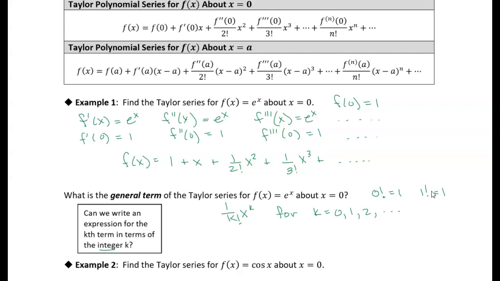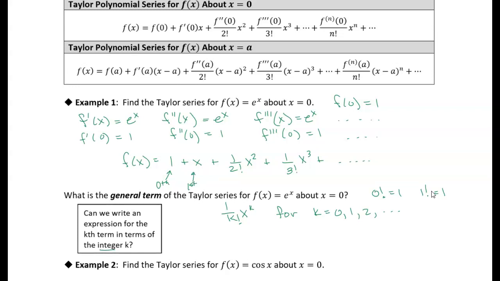So if we want the 0th term, which is basically what we might call the first term, but the first one in the list, if we put in 0, we get 1 over 0 factorial, which is 1, and then x to the 0 is also 1, so we get 1. Okay, if we put in k equals 1, we get 1 over 1 factorial, which is 1, and then x to the 1, which is x. So we would call that the first term, and we call this the 0th term, and we call this the first term.